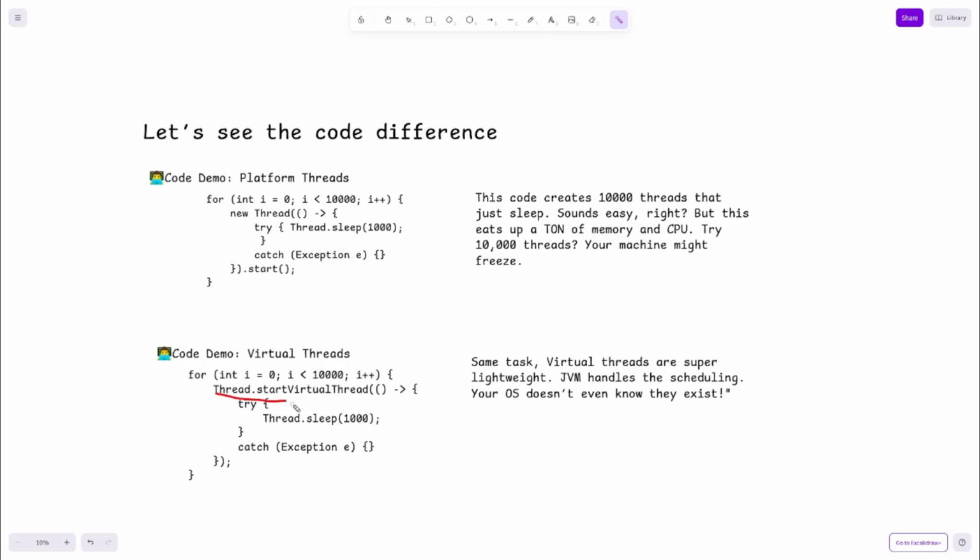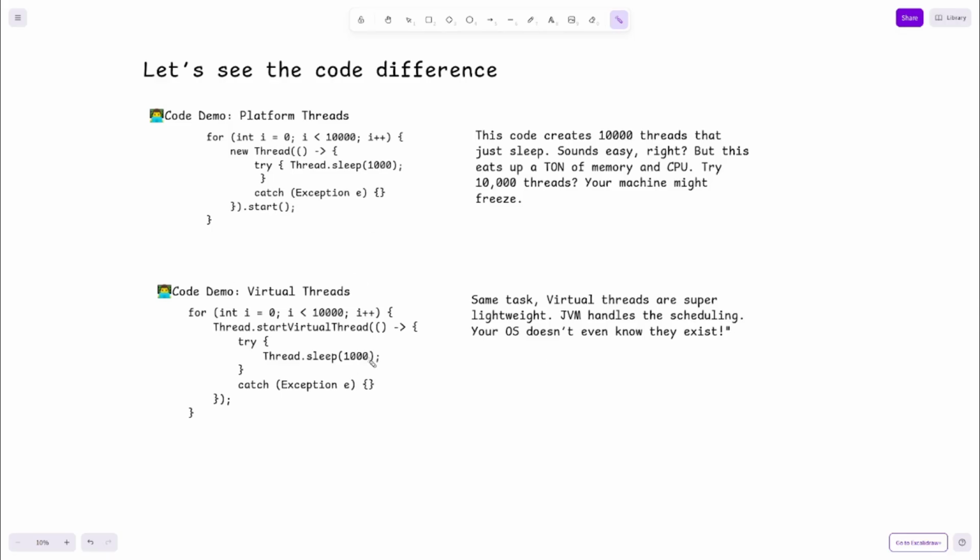This is the way we can create a virtual thread: the Thread class has the method startVirtualThread, and this is a lambda expression for the Runnable interface. The 10,000 threads will not take much memory and CPU because all the threads are managed by the virtual machine instead of the operating system.